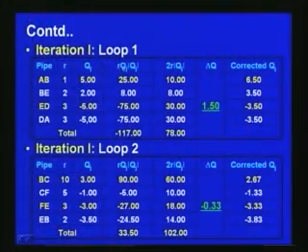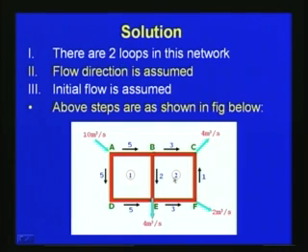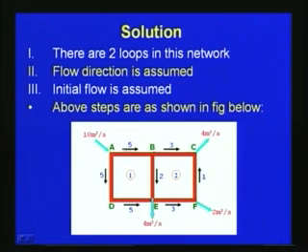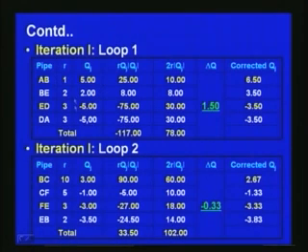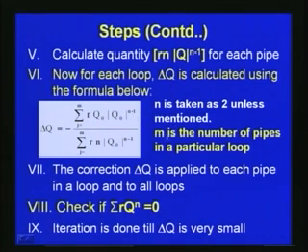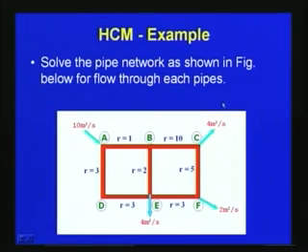First we consider loop 1, this is loop 1 and this is the second loop. For loop 1, for pipes AB, BE, ED, DA, the R values are 1, 2, 3, 3, and QJ, the assumed flow, is 5 QMX, 2 QMX, and minus 5. If the direction is clockwise it will be positive, if it is anti-clockwise it will be negative. That is why there is this plus and minus. Then we find RQJ modulus QJ. Here we assume n is equal to 2, since no other special values are given.